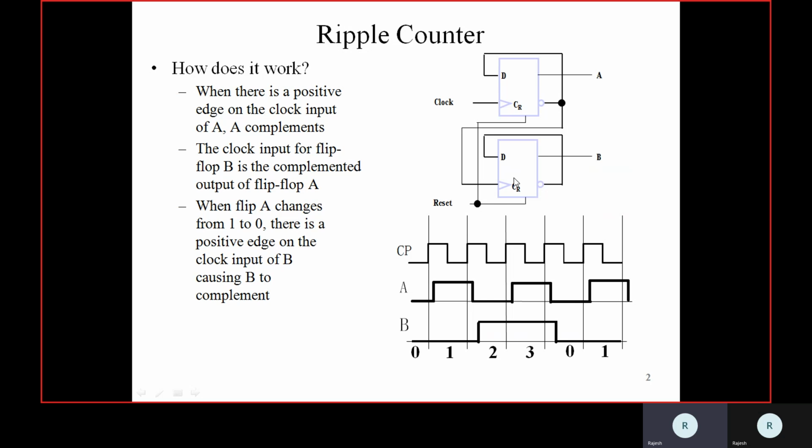So here also B is the normal form, and B bar is fed as the input. If you analyze it as a D flip-flop, for every clock pulse the D input is fed to the output. And as a T flip-flop, we are going to toggle the output. For getting the toggle operation, we have given the output complement value as the input.